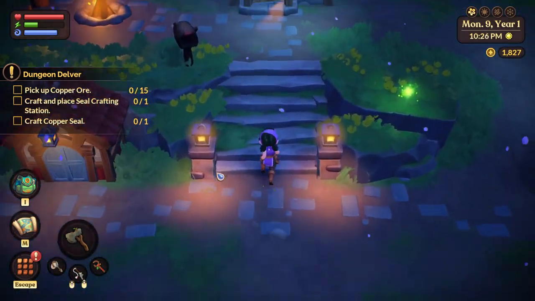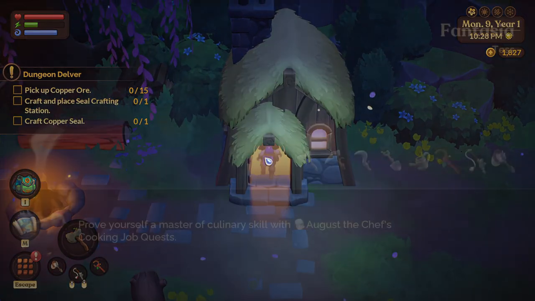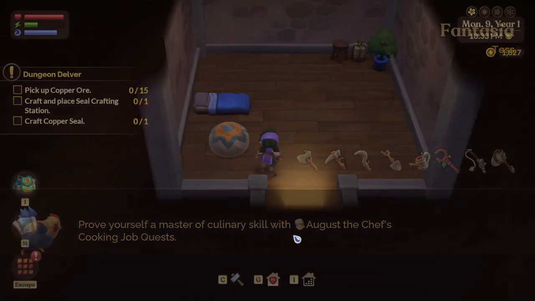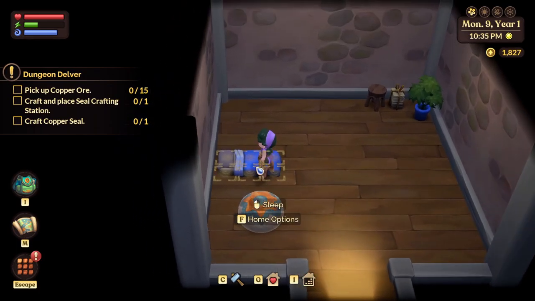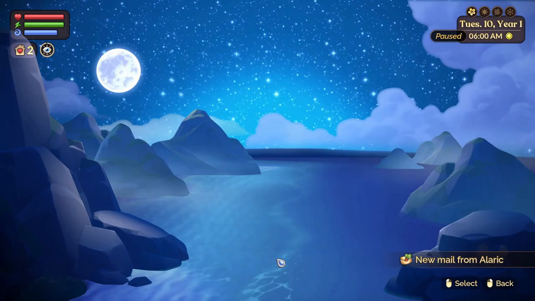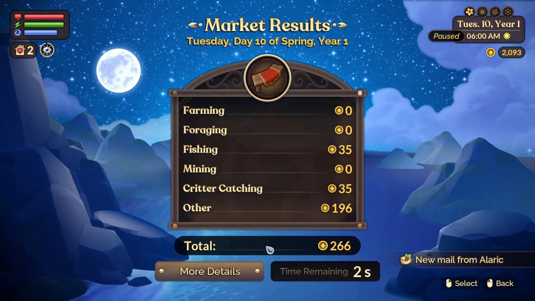The wolf howl's gonna come any second now. Dum-dum-dum. Okay, so we're gonna go to bed. And a new mail from Alaric.